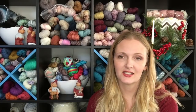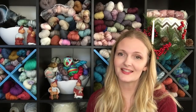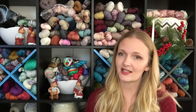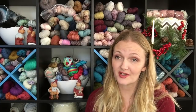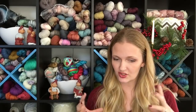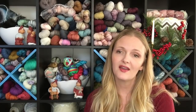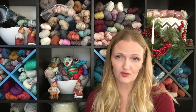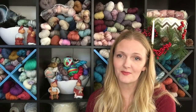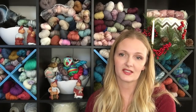So this is the first time that I'm getting to spend Christmas Eve with my dad since 2004. In Denmark, the big day is Christmas Eve. That's when we have our big meal. That's when Santa comes with gifts for the children, and all the main festivities happen. And at least in my house, it was always my very immediate family: me, my parents, my brother, and my grandparents. My grandparents never drove, and they were both local, so they would always come over on Christmas Eve and spend it with my family. So it was always a very small, intimate group. And then on Christmas Day, we'd do a big dinner at my grandma's house.